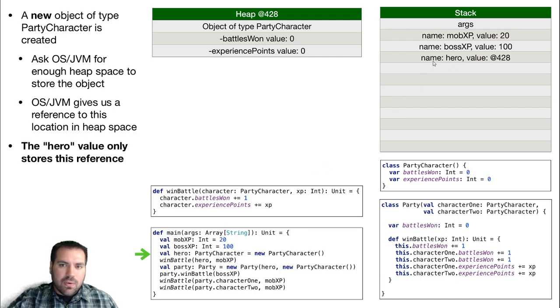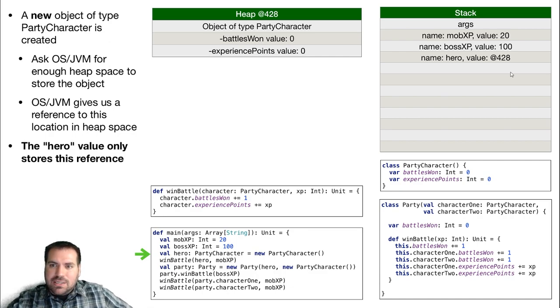We create a new variable named hero of type party character, which we can think of as a party character reference. It never actually stores a party character, but it stores a reference to a party character. Didn't you talk about pointers last lecture? They're similar to pointers. There are subtle differences, but it's very similar to pointers. If you think of them like that, I'm not going to get mad at you. But Ethan might next semester in 220 when the difference between pointers and references comes into play.